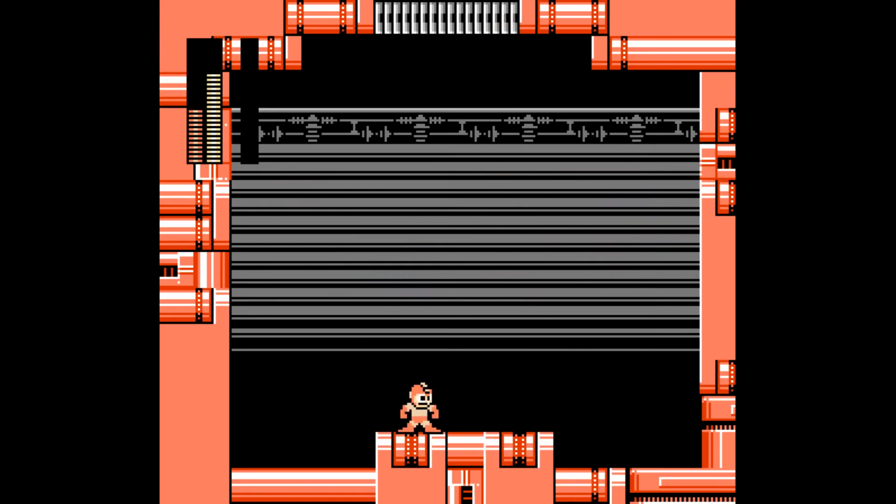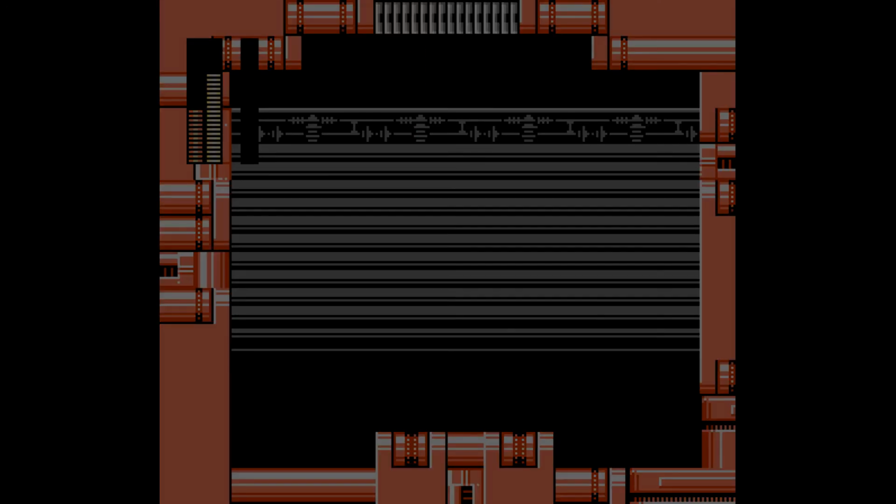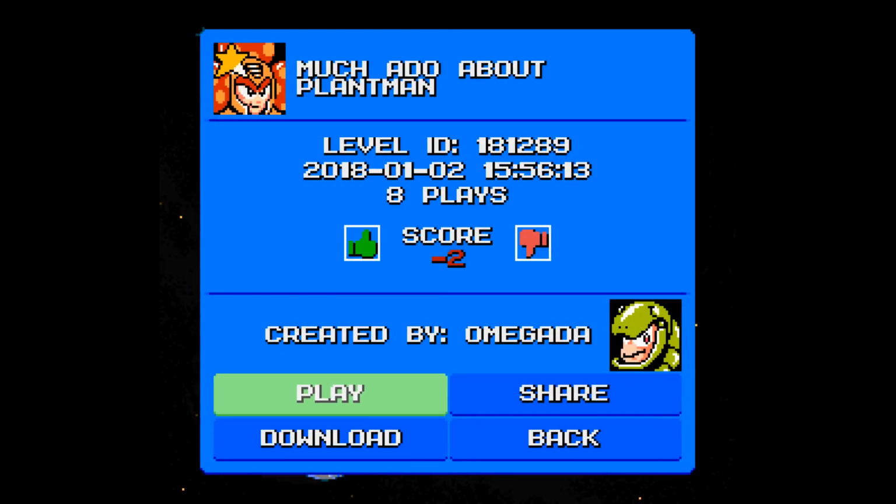So that was the end of Much Ado About Plantman. I understand the title now. It's Much Ado because of how challenging the lead-up was with all the force beam ascents and descents. But the final boss fight was a lot easier than the stage preceding it. The first third of the stage was easy, the second third was really difficult with ascending all those force beams, and the final third was easier, so the difficulty progression is kind of like a mountain. And the final boss fight was easier than that.